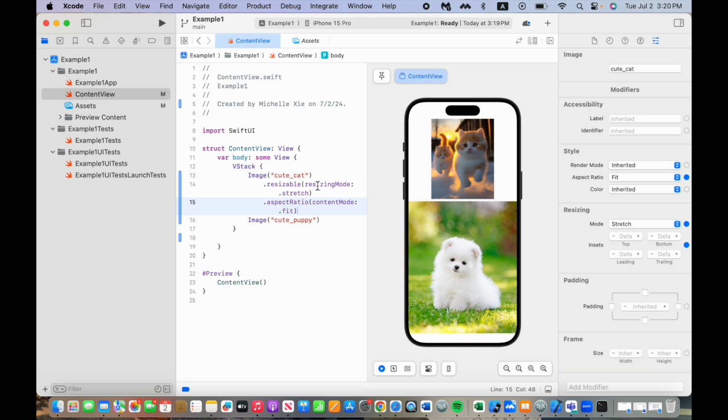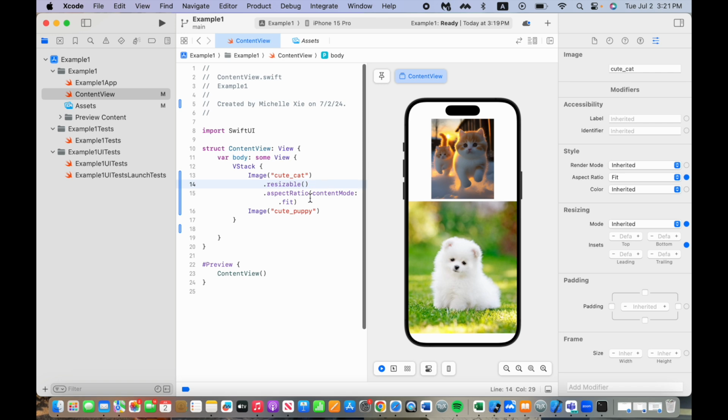Or you don't have to use stretch, you could just use .resizable without any parameters, and it still works. It just resizes it. Aspect ratio is a modifier that helps maintain the width to height ratio of the view when fitting it within the containing frame. So you could either fill it up or you could fit it.